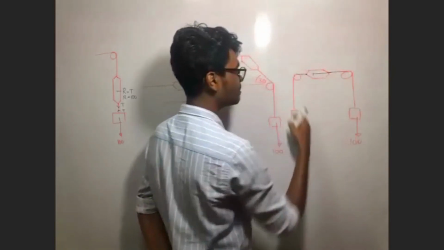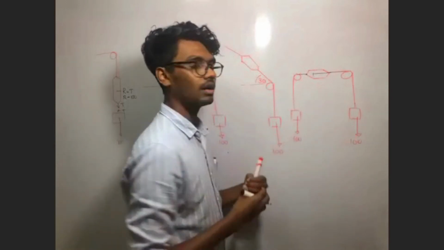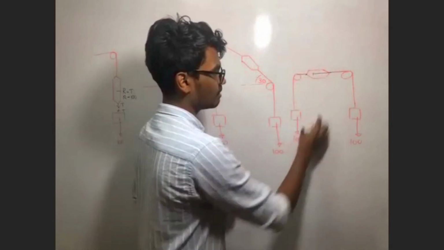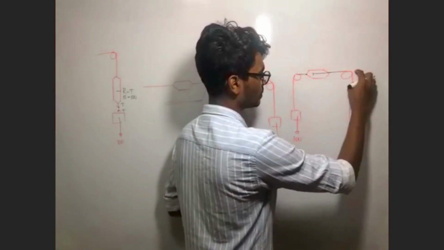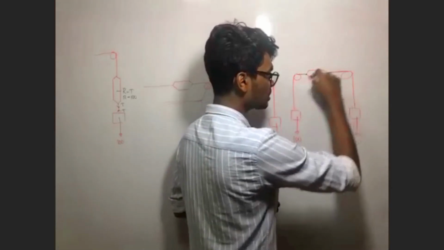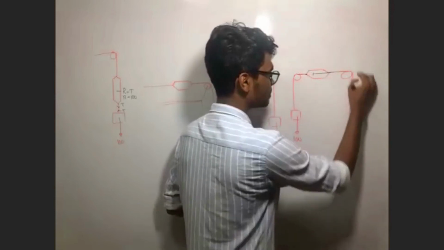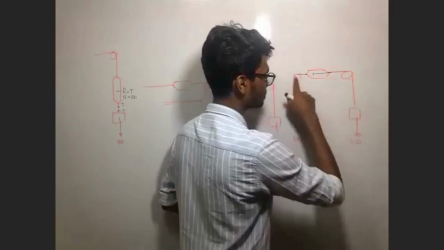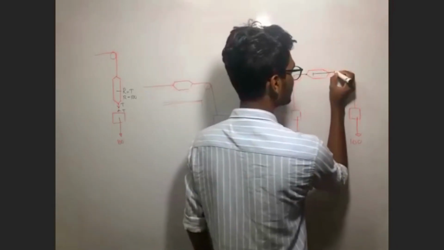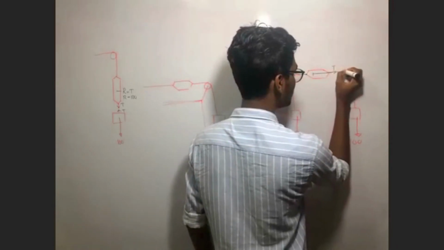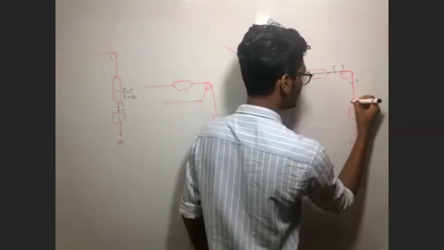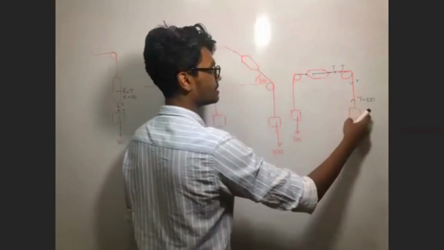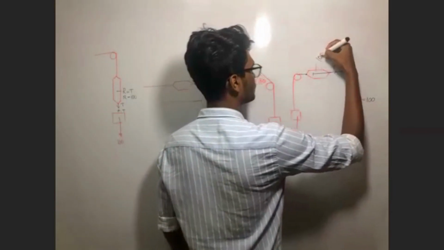So it doesn't matter what mass is connected to this side, because to that hook, what's connected is this mass. So it's going to stretch based on this mass. So this doesn't matter. Therefore, what's the tension? T. It's once again 100. Tension is 100 since it's in equilibrium. So it's going to read 100 as well.